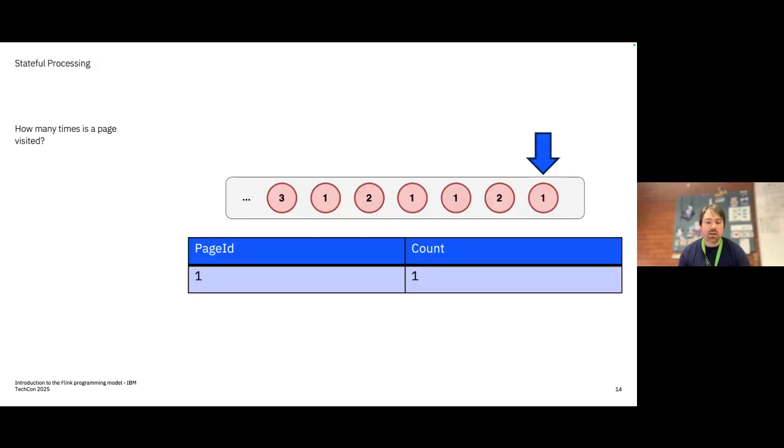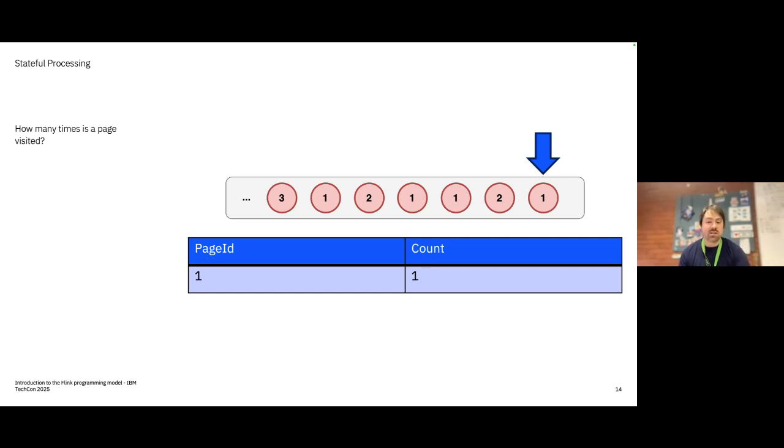So if we look at a worked example, we have at the top the red circles representing events. The right-hand side is the oldest event, and obviously new events are put at the left-hand side. So we traverse from right to left, and each time we move, we're getting a new event.